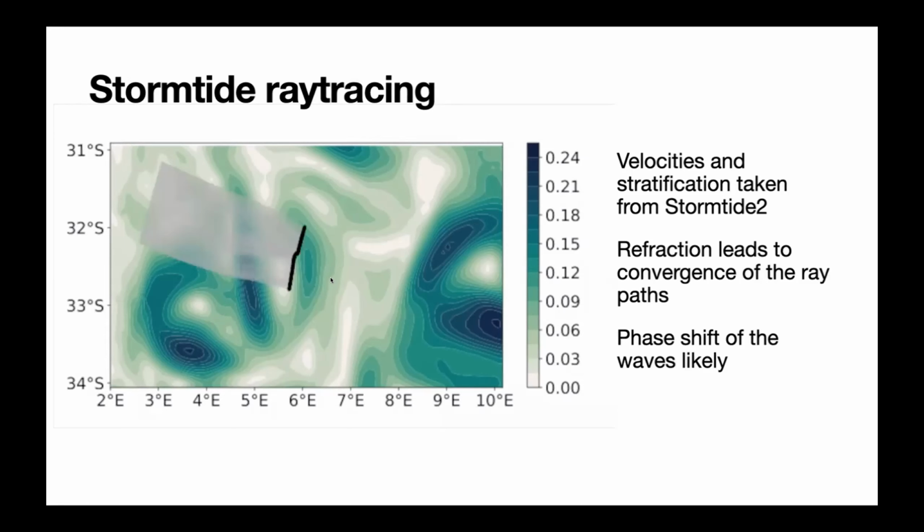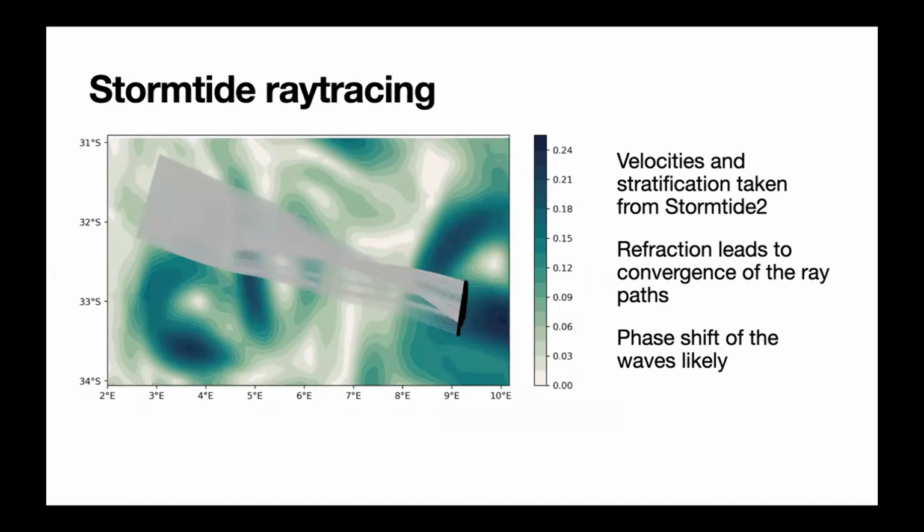In the beginning, these rays stay very parallel, but they seem to converge between 6 to 7 degrees east, where we really have a convergence of different ray paths and an overlapping of these ray paths throughout the domain. It's a bit hard to see. I have it now also in a still picture, but if you focus on the region between 6 to 7 degrees east, then you see that especially in the northern part of this grayish area, it's much more dense, much more refined. A lot more of these initialized rays meet up there compared to the southern part.